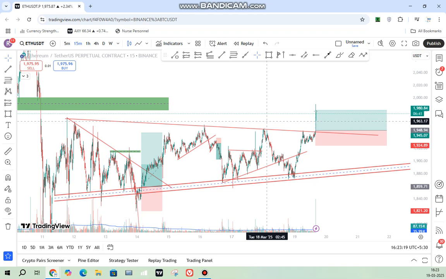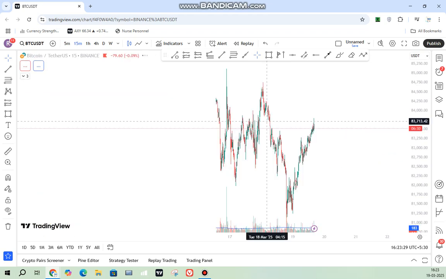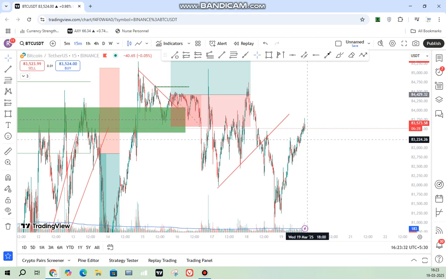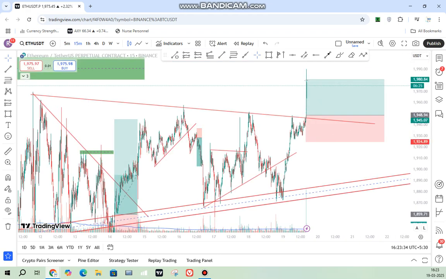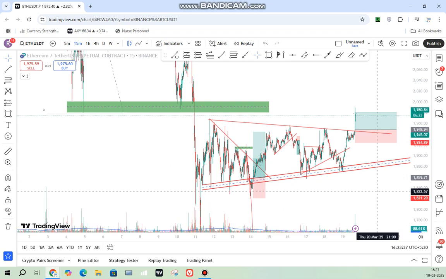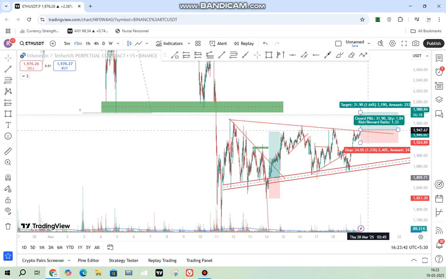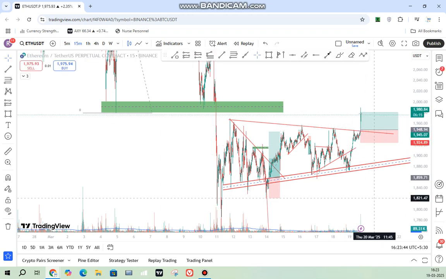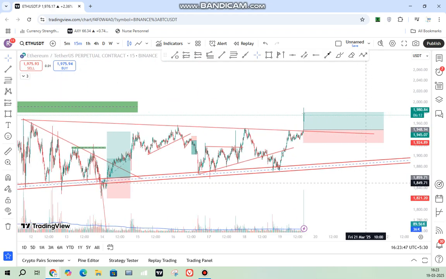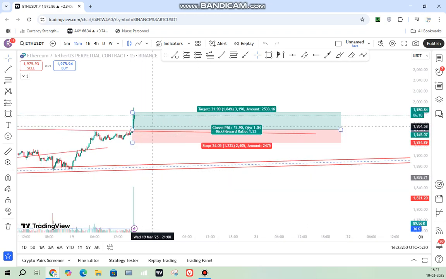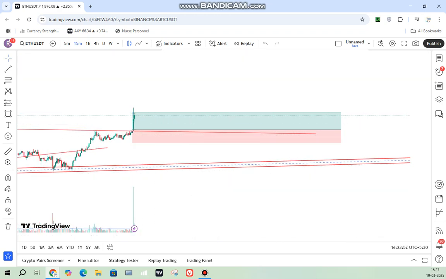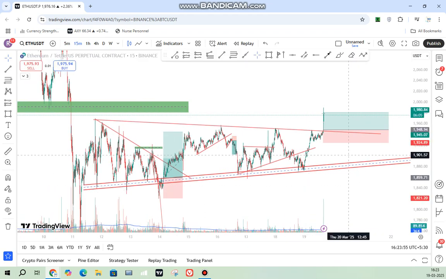So that is how you need to plan the trade. Where are the SLs? SLs are the most important part of the game. You need to understand the liquidity. See, in BTC there is no momentum, but in Ethereum there is momentum because there was a trend line breakout, as well as liquidity sweeps. Now the market might start to come down and fall because there was a liquidity sweep. If it starts to come down and forms a doji candle, then it would be a very good idea to short the market.